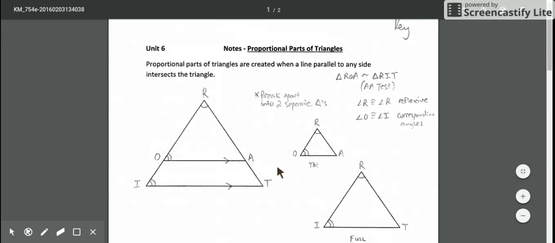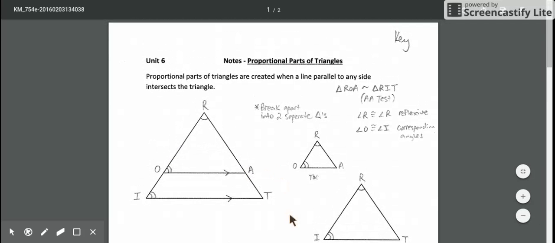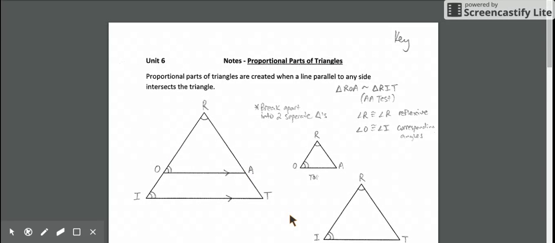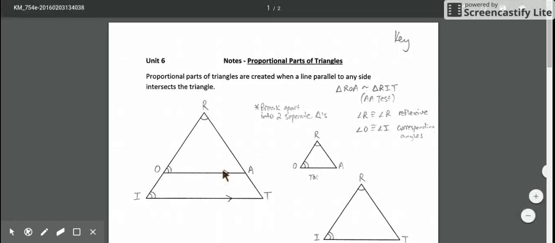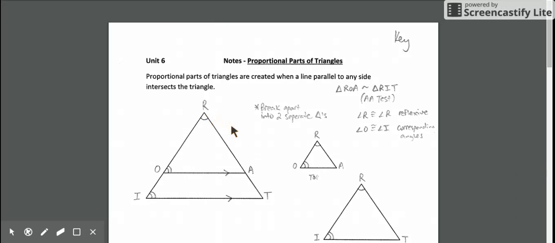Now the reason we're able to do this is because we have two similar triangles. Here's one way to think about how these triangles are similar. I know that in both triangles, whether I'm talking about the smaller triangle or the bigger outside triangle, angle R is going to be the same in each triangle. It's not changing. So we know that angle R is going to be corresponding and congruent.